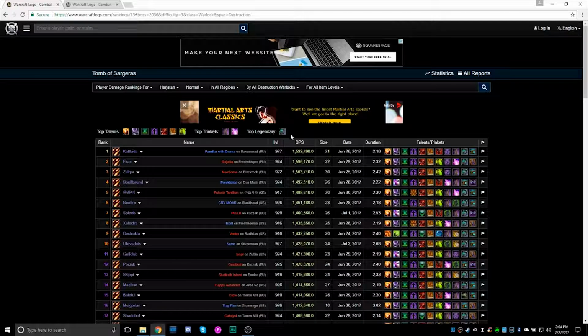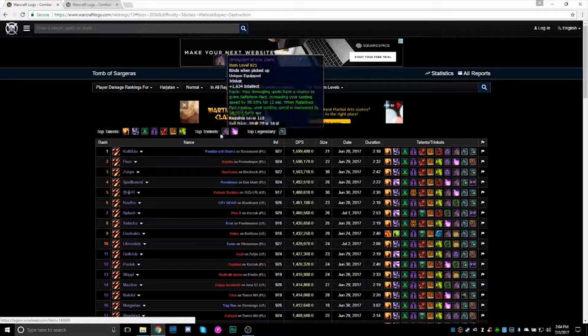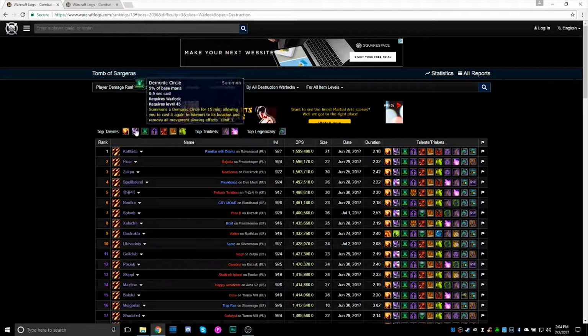You can't always control what legendaries you have or what trinkets you have. Best you can do is continue to farm until you get the ones that everybody else is wearing. And sometimes the RNG gods just aren't in your favor. So I'm not going to look at that. Can't control it. But I am going to look at the talents here.